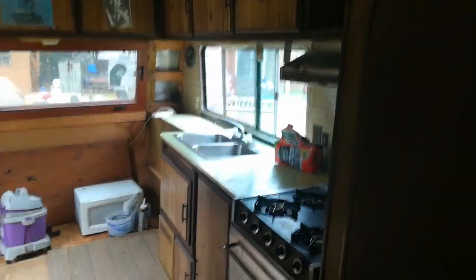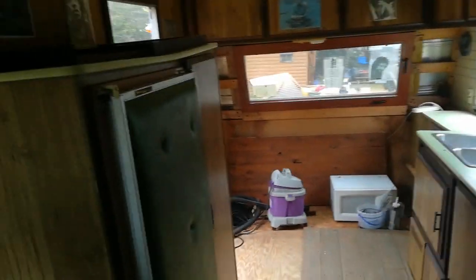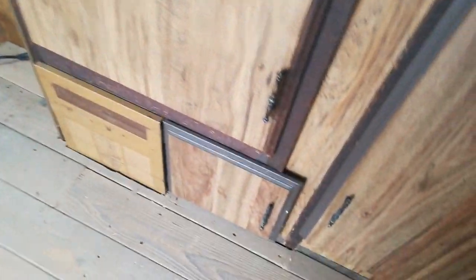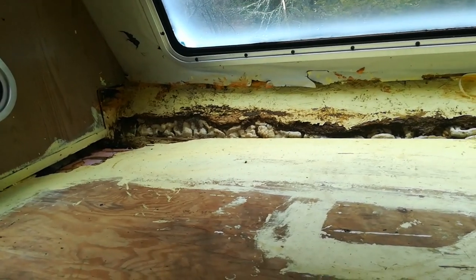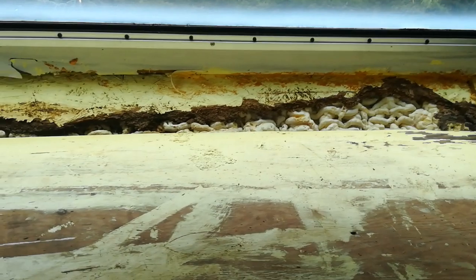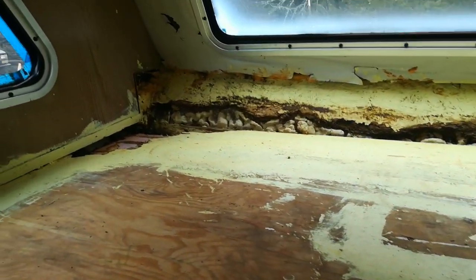Get this baby in the air and flying, huh. The refrigerator — I have no idea if anything works. There's the electronics down in here, all the cords and everything — got to figure all that out. But I'm not doing anymore until I get the engine sorted. This was all rotted up here; I'm letting it dry out. I used some bleach and it's got a ways to go still.